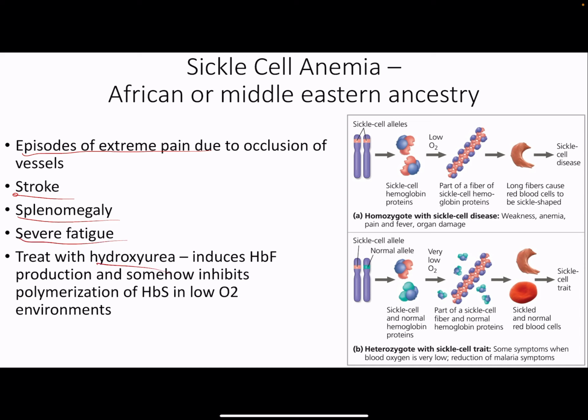And you can treat this with hydroxyurea because it's the hemoglobin A that's defective. But if you could make fetal hemoglobin, not hemoglobin, I spoke correctly. Hemoglobin A is defective because we have a deficient beta globin gene, but the hemoglobin F actually still works quite well. The problem is that we just have like 0.1% production of hemoglobin F, but hydroxyurea can increase the concentration so that it actually might be able to deliver a little bit more of the load, and our oxygen delivery can be closer to normal.